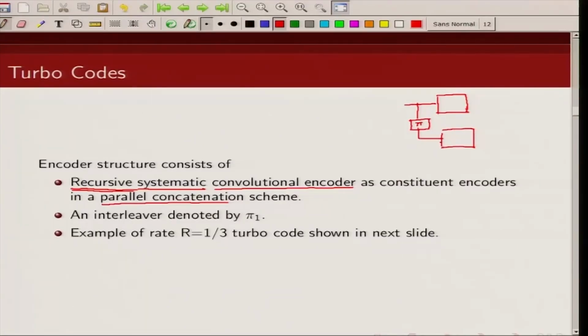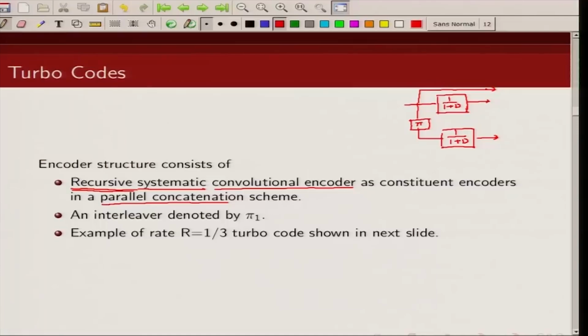G of D could be 1 plus D over 1 plus D. Now, this is systematic, so the input comes out here. Usually the information sequences that have low weight can create low output weight sequences also.